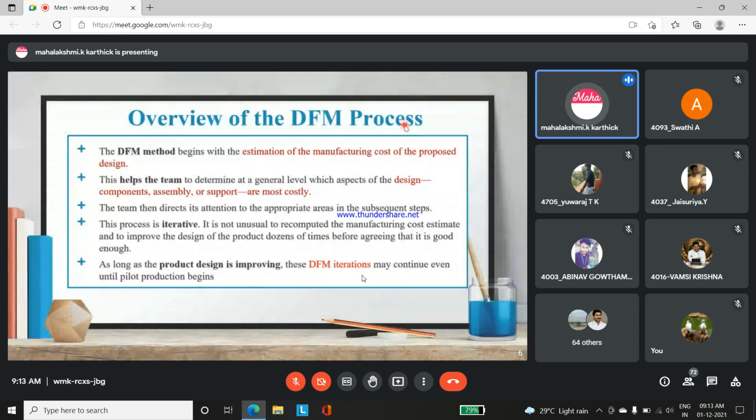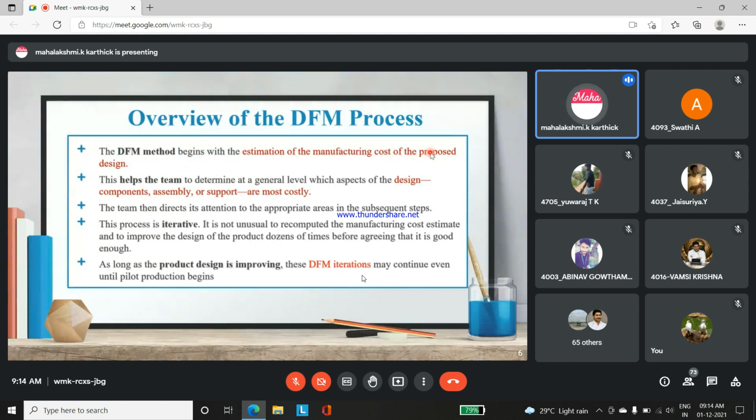Overview of the DFM process. What do you mean by overview? What are all the things that happen in a DFM process? So the DFM method deals with a separate team and begins with estimation of manufacturing cost. The first step involved in DFM is to estimate the manufacturing cost of the proposed design.